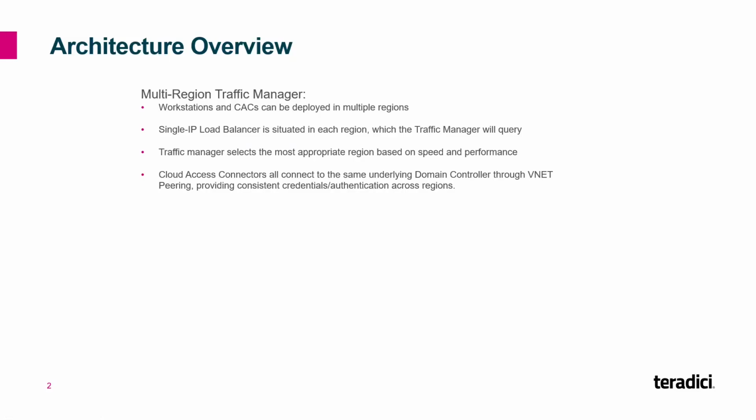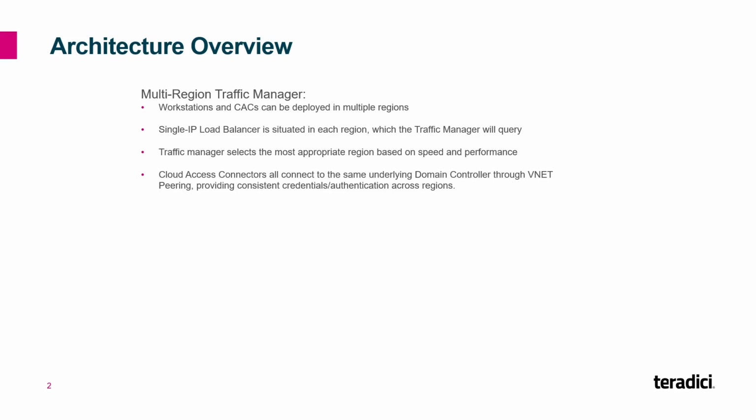So the actual architectural details you can find more information about on another presentation that we did on single IP architectures. But here I'll just go over the actual advantages of the multi-region traffic manager deployment. As the name suggests, the multi-region traffic manager can be deployed in multiple regions, so you can have workstations and cloud access connectors in multiple different regions.